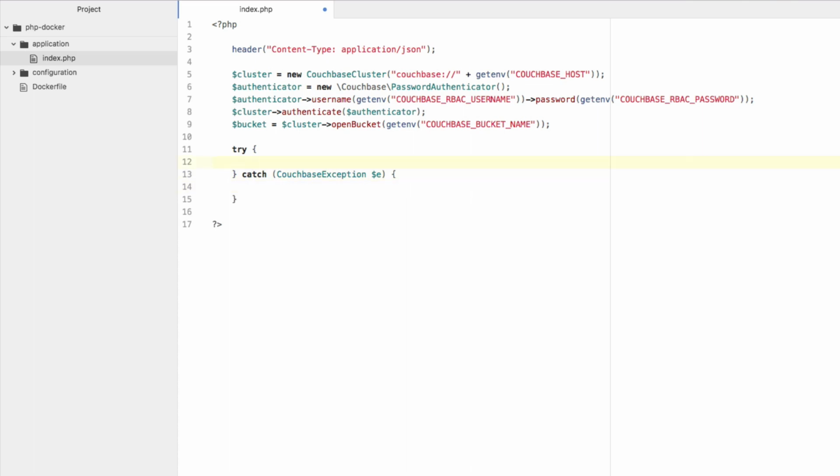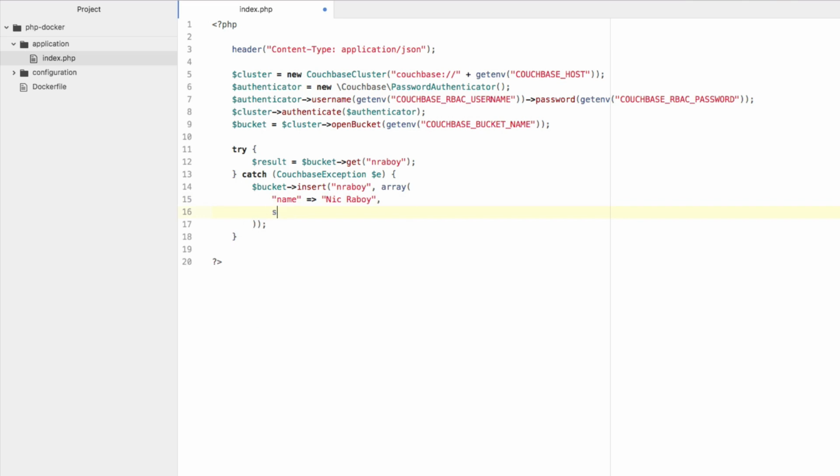All right. So for our try, what we can do is we can say result equals bucket get nraboy. So the key in this case, the document key or the document ID, is nraboy. And we're going to get it, and we're going to store the result in this result variable. If the exception is thrown, remember, we're going to say bucket insert. We're going to say nraboy, and we're going to provide it some data. So we're going to provide an array here, and we're going to provide somewhat complex data. It's definitely not as complex as it could be, but definitely not flat either. So what we're going to say is name, and we're going to say Nick Raboy.